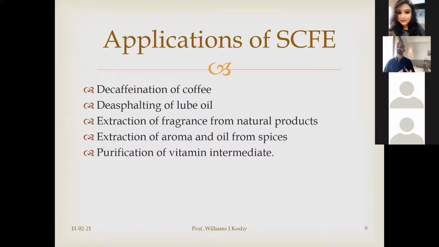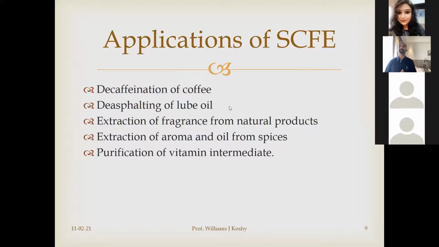जब इतना costly है, I'll just tell you along with that one thing also, why these things are very costly. Because the percentage of fragrance in a rose petal is very less. Point में रहता है generally 0.1%, 0.2%. It means आप 100 kg rose को process करेंगे, you might just get 0.1 kg or suppose say 100 grams of your extract material. That is the reason why these products are very costly. So for such costly products, supercritical extraction is feasible.